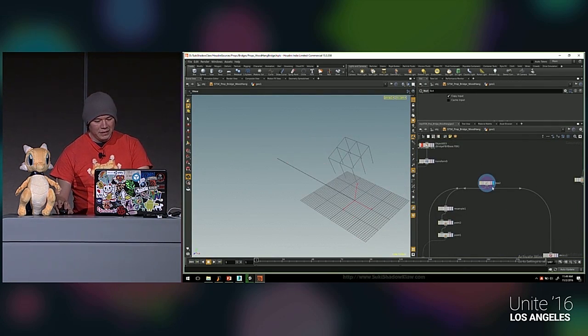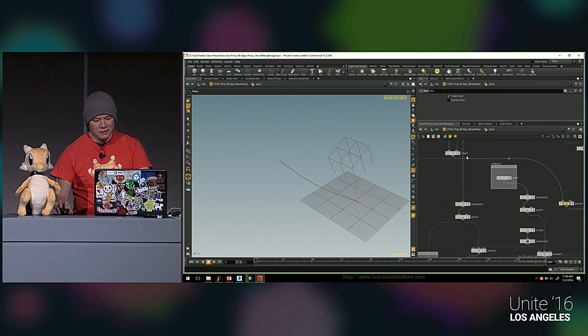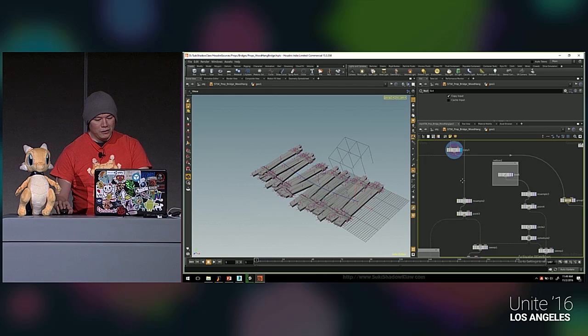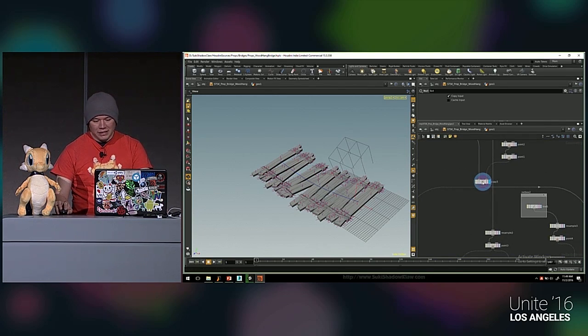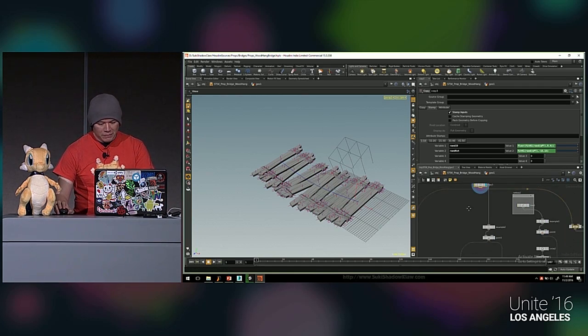So basically, I begin with a line, then I add more vertices. I give some properties to the point. I begin to copy objects. And every one of these steps has a lot of parameters. You can expose just the ones that you need for your game. So right now, I am only exposing the length parameter, but you can expose any parameter that you want.